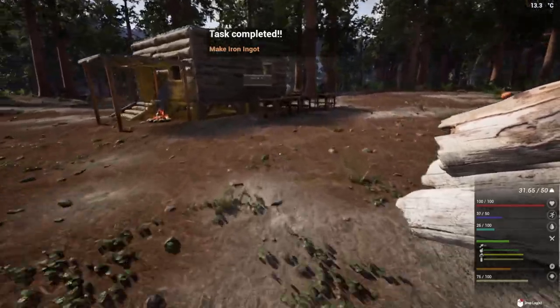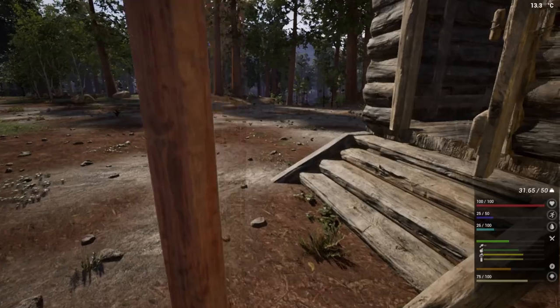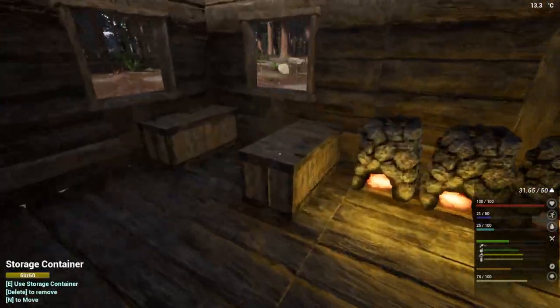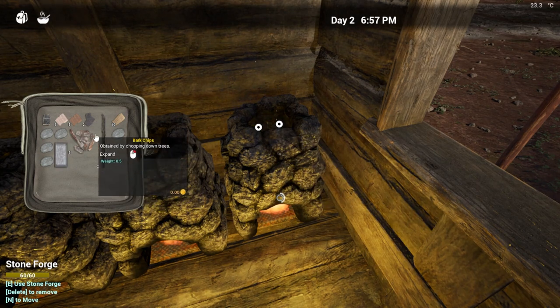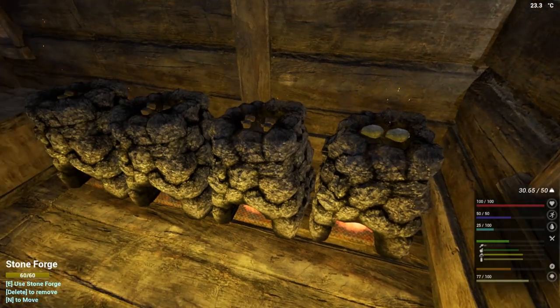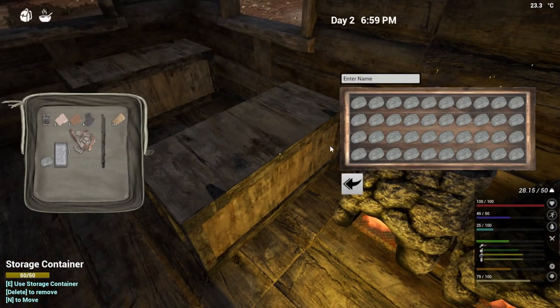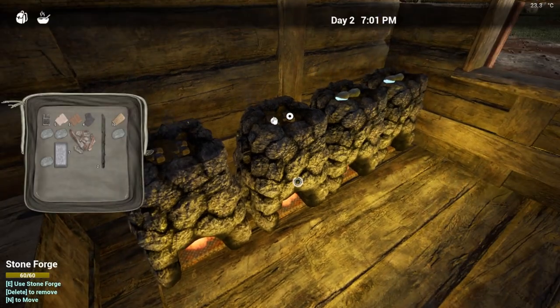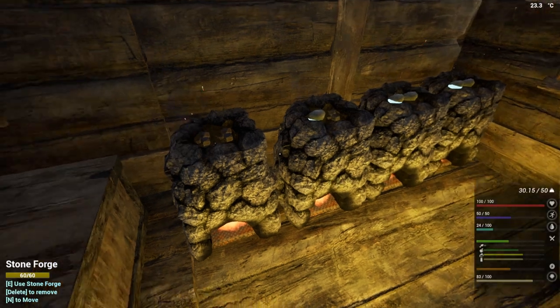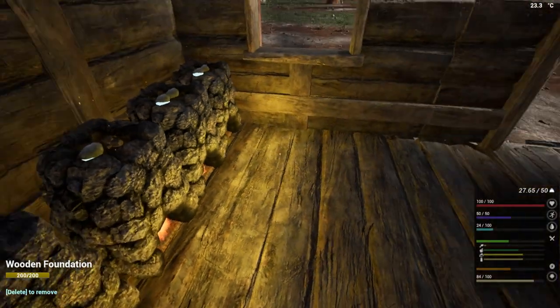Make iron ingot. I've just done that. So, sounds like we just cooked up our first lot of iron. Two more stones back on there. Take those fragments, enough to make another iron bar. Make those two stones back on there.